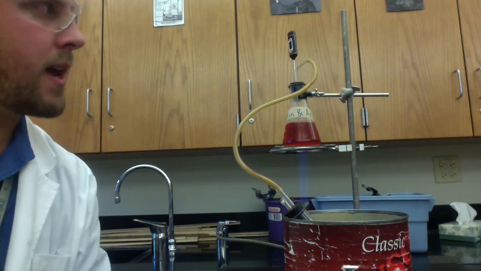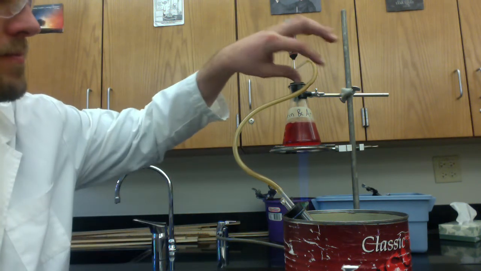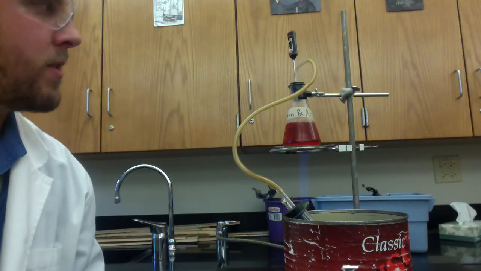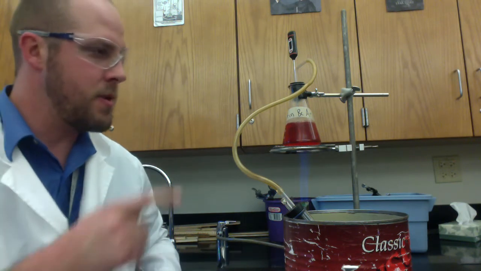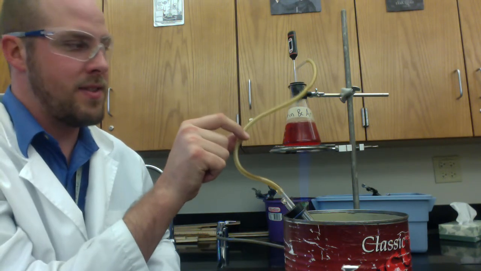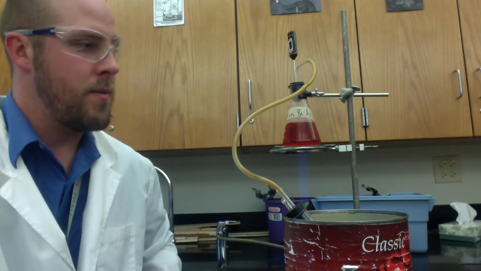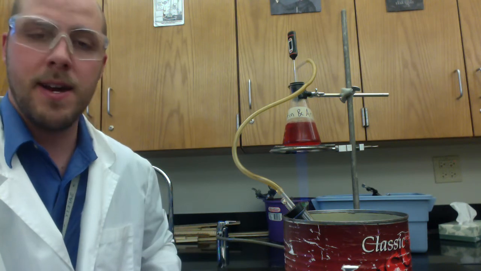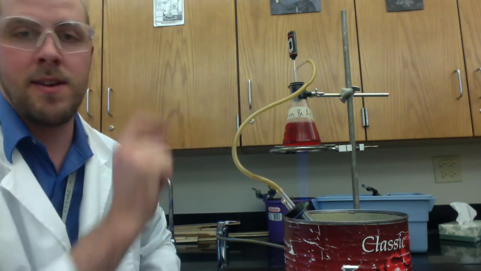One thing to be really careful about, this tubing here is kind of nice and short. Depending on what apparatus you get, you'll have kind of a different length of tubing. You want to be really careful not to let this tubing hit the mesh, the wire mesh over there. It'll melt a hole through that tubing and then your experiment's not going to work anymore because the steam is just going to be leaving out through that tubing.